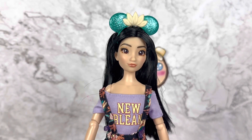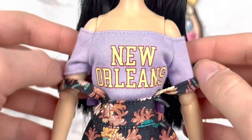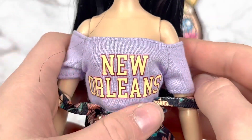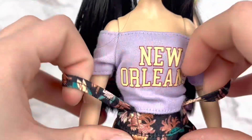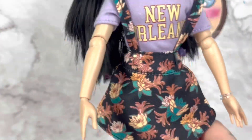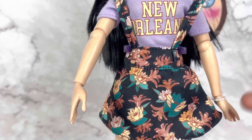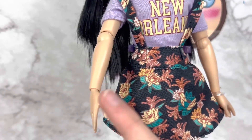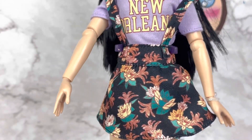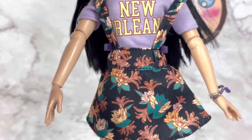Lily is wearing this purple off-the-shoulder t-shirt made of a cotton material with 'New Orleans' stamped onto it — it's a full-size shirt. In the back it just uses velcro. Then she's wearing this skirt — it's an interesting material. It looks like denim but it's not denim; it's a very soft, denim-ish looking material. It has some lily pads and flowers on it, and they are overalls. I like that her outfit is very 'not Tiana but also Tiana' at the same time — it's the most Disney-bounty one of them all because it's not super obvious.